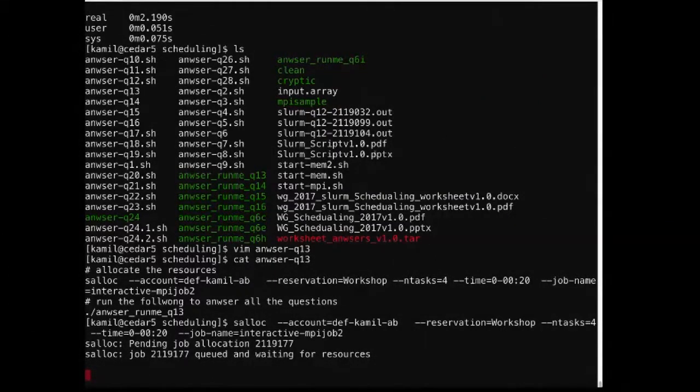Sometimes with interactive jobs, it may take a while for enough resources to become available, especially if there's a lot of other jobs running.